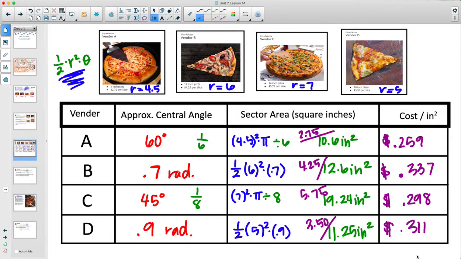So this is looking at it as how much area you're eating of pizza. So which one would be the better deal would be the cheapest per square inch. And so vendor A would be the best deal in that case, potentially, based on your estimations there. And obviously, A and C are pretty similar here, 26 cents versus 30 cents. So depending on if they're off by a couple of degrees, those are pretty similar.